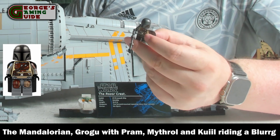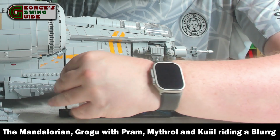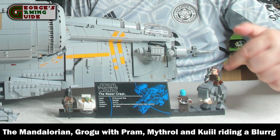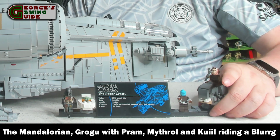So you can put him with the hair on, but realistically, he's the Mandalorian, he should have his helmet on. But I think the collection of minifigures you get in this set is actually really nice. I'm really pleased to put Quill in this, because I like his character in the series, and it was nice to see that represented in this set.